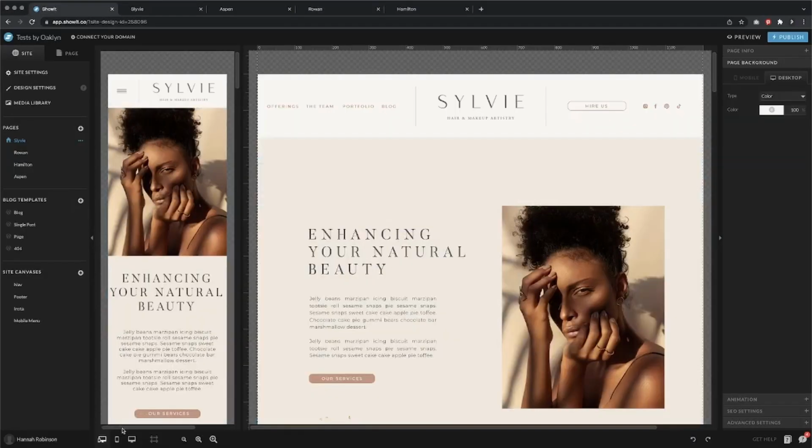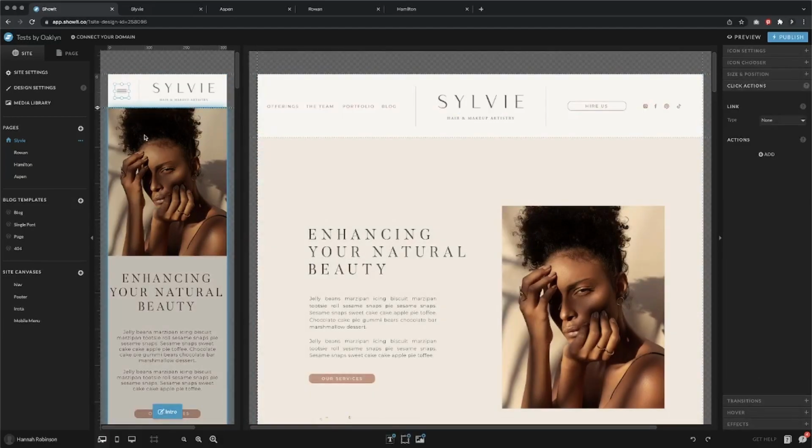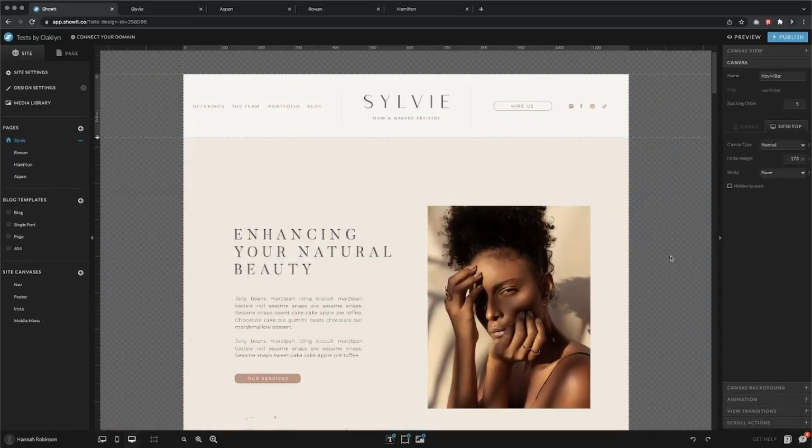Mobile will be a little bit different than desktop, obviously. Things that you do on desktop, you will have to change to reflect it on your mobile. In most cases, your mobile will always have a hamburger menu with a click and drop pop-up of your navigation. The only thing I might teach you is how to combine your navigation so you don't have multiple menus on your site. But for the most part, your mobile will always work separately than your desktop menu. So I'm going to just go ahead and hide mobile for now just to make it a little easier on your eyeballs. And we'll get started.